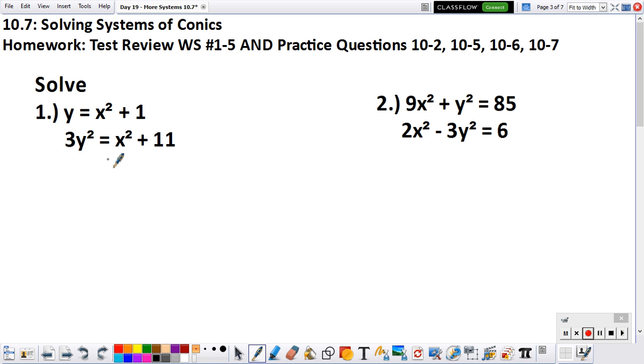Okay, so the first one is set up super awesome for substitution, so that's what I'm going to do. I'm going to pick this up. I'm going to put it here. So that's going to give me, let's see, 3x squared plus 1 squared. Who thinks that's terrible? Oh my God, guys, if we multiply this out, we're going to get x to the 4th. I think this is a bad idea. I think we should try something else.